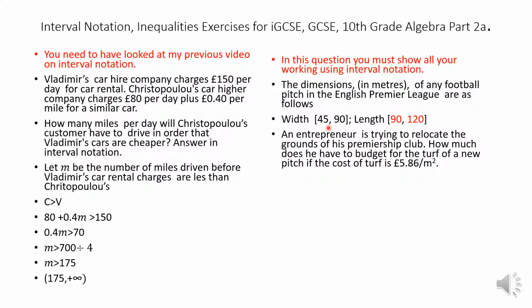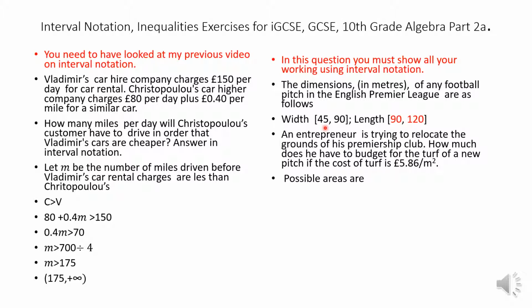So an entrepreneur is trying to relocate the grounds of his Premiership club. How much does he have to budget for the turf? Turf being the grass you lay on the ground, on your soil. So how much does he have to budget for the turf of a new pitch if the cost of turf is £5.86 per meter squared?